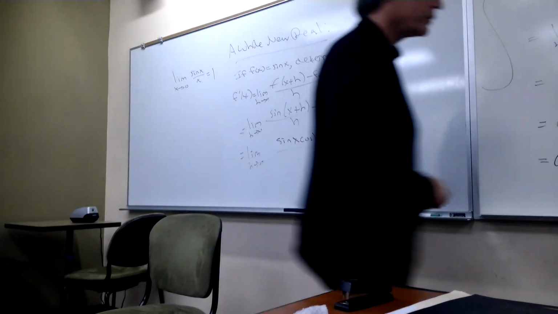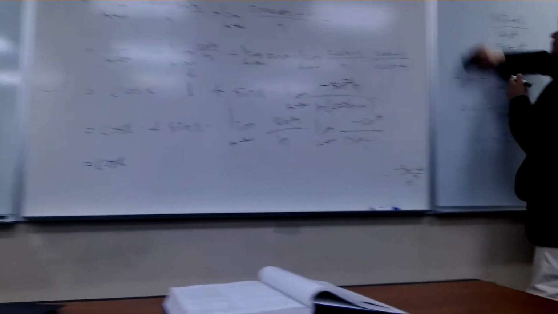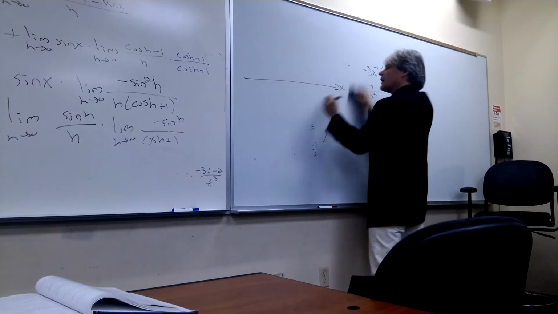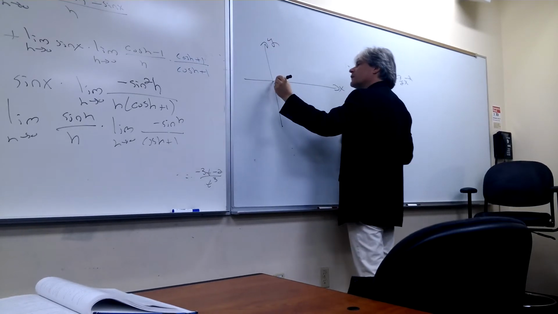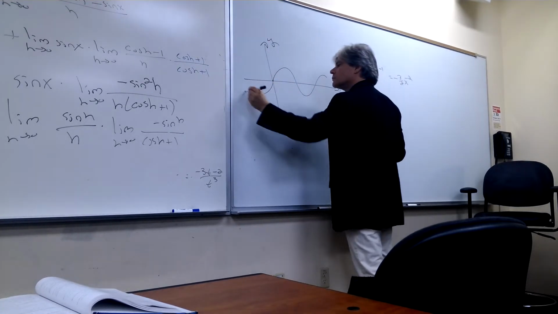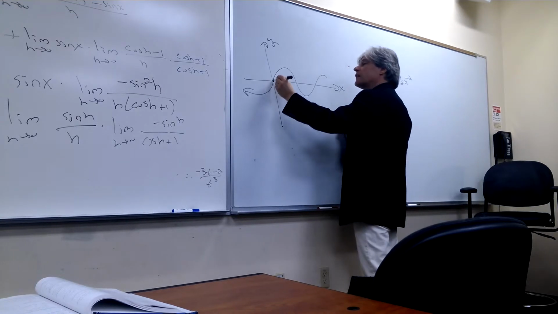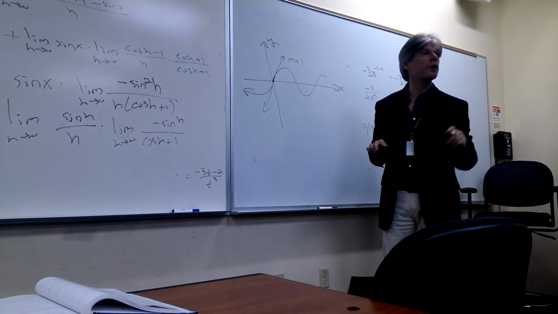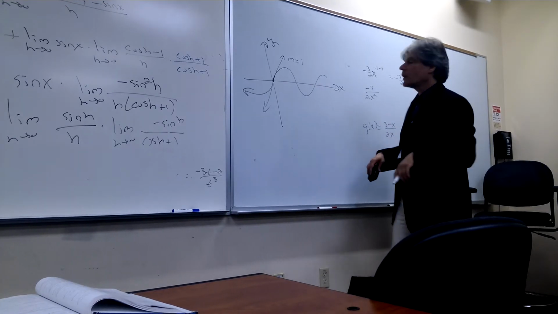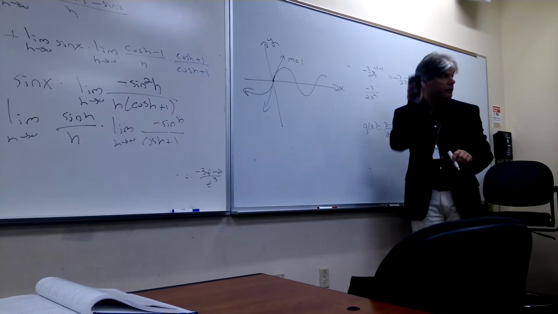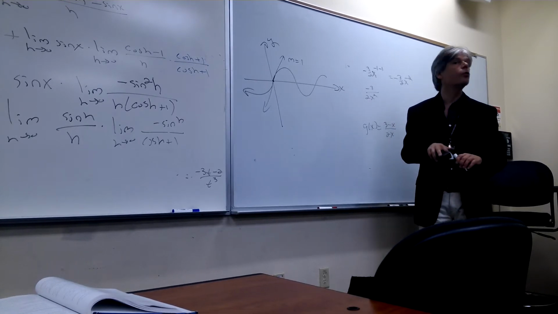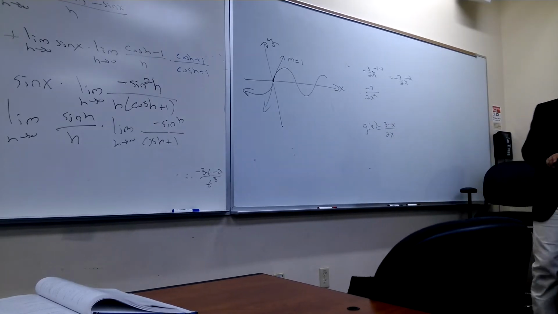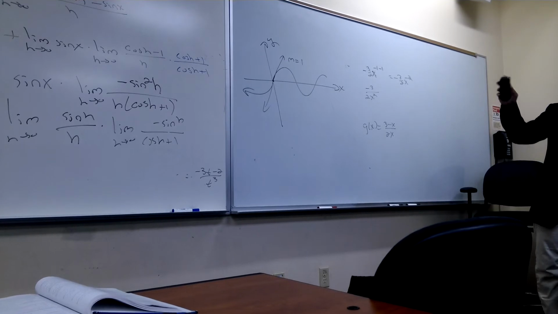Look at what you just derived. Seriously, I'm serious. X-axis, y-axis. Here's the sine function. At x equals 0, the slope of the tangent line is the cosine of 0, which is 1. That is really cool stuff. There's only one problem. I made an assumption. I was assuming x is measured in radians. If x is measured in degrees, no way. The slope of the tangent line at x equals 0 is really nasty. It's only when you measure x in radians that the slope of the tangent line is so beautiful at x equals 0.